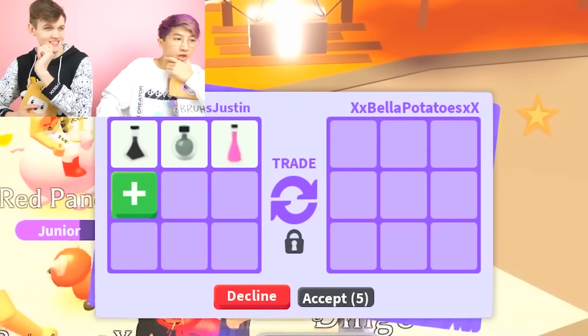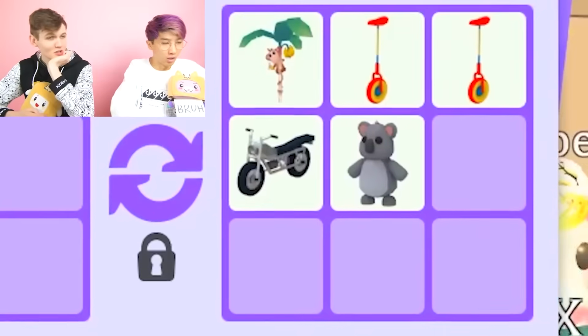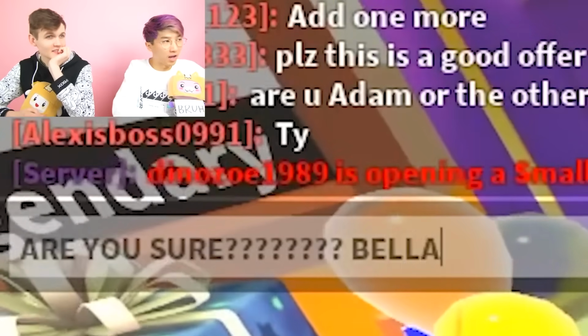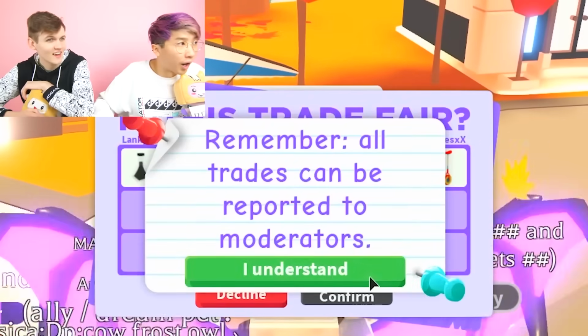Okay, I'm gonna put in one of each. Wait, is this real? Will they go for this? This is a really good trade. No. Are you sure? Two clown unicycles. Are you sure, Bella? They're saying yes. I'm saying, are you sure, Bella? Wait, okay, I'll accept this if they want.